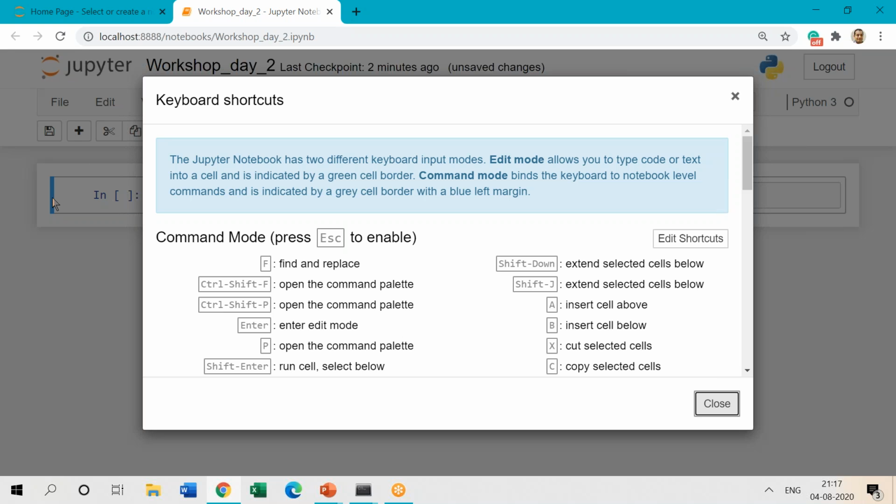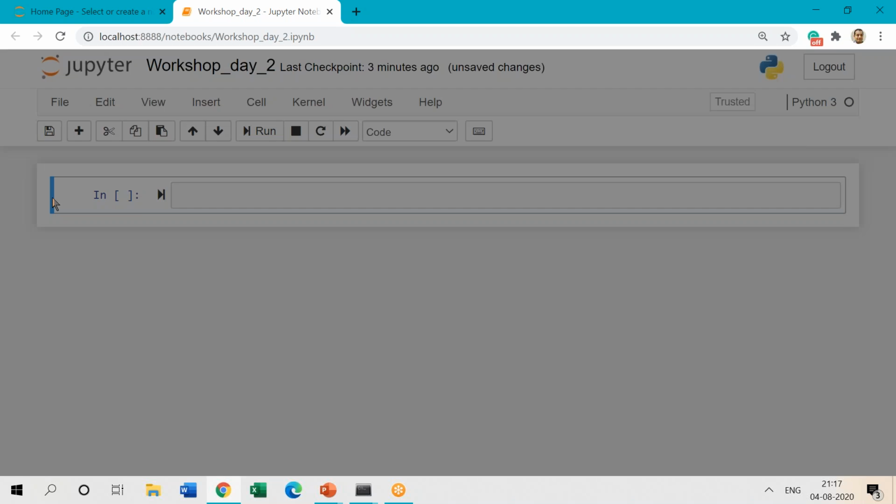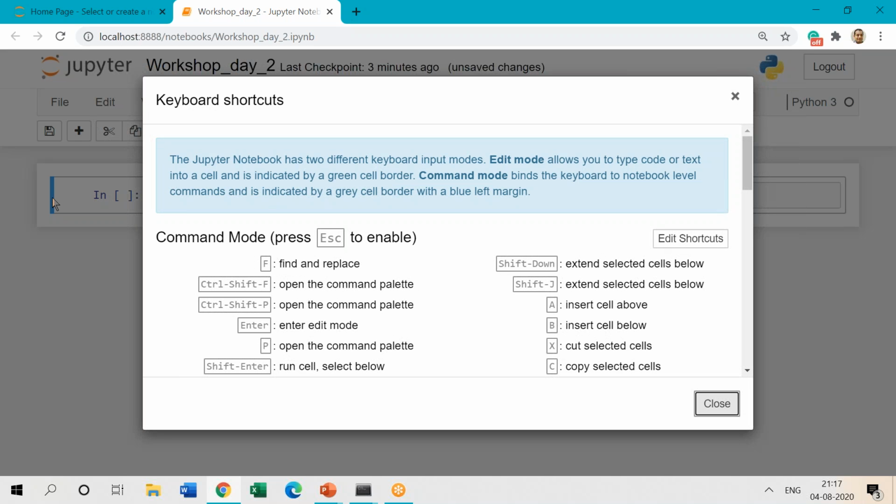Whenever you work with any tool or environment, you should understand the features of the tool. And the first feature is how to use the tool. So once again, here my cell is in blue color. I press H and it gives me help. So this is what basic things it shows me.